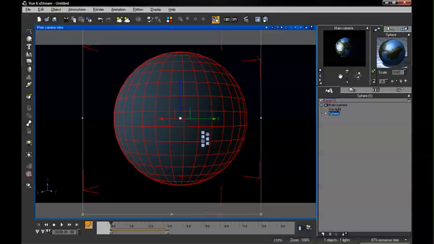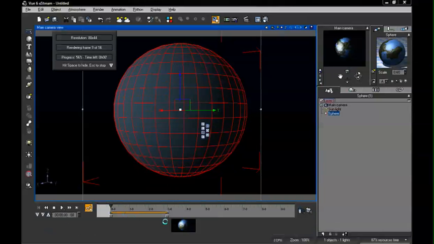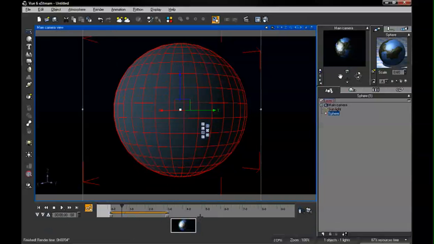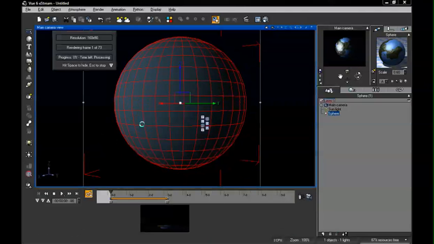And now what we can do is just create a preview. So we can see the tabs on the bottom. I'm going to click our innermost, third one, and that's going to create a little bit of a preview of that. But it's very small, and we can't really see what's going on. So we want to modify our preview options, which we can do by right mouse clicking on this film. I'm going to set our preview rate up to 24 frames per second, preview size to 4 times, so it's nice and large, and click OK, and that will start to render out our preview. And we'll be able to take a look at that animated fractal node.